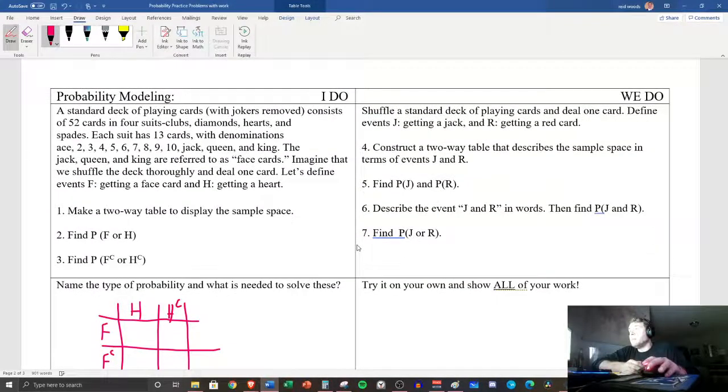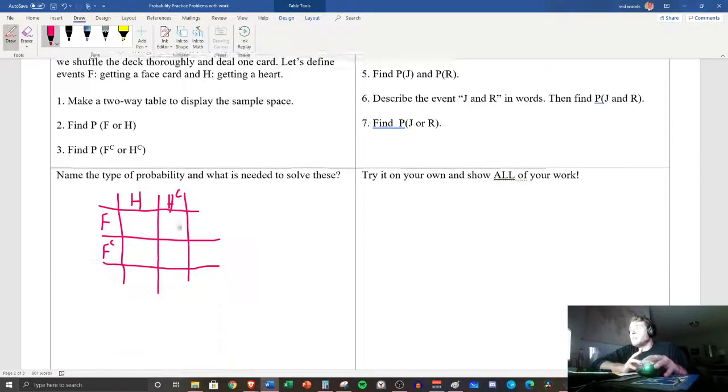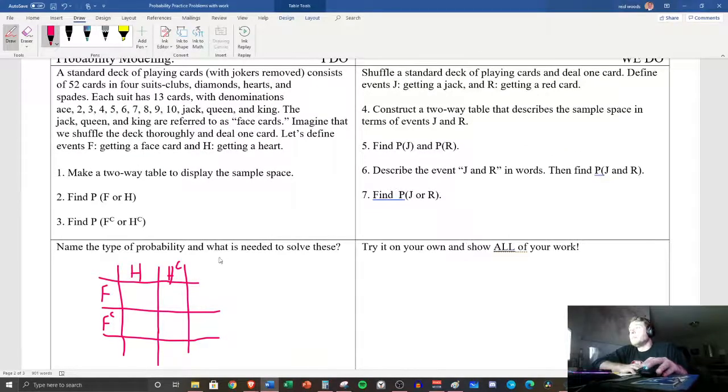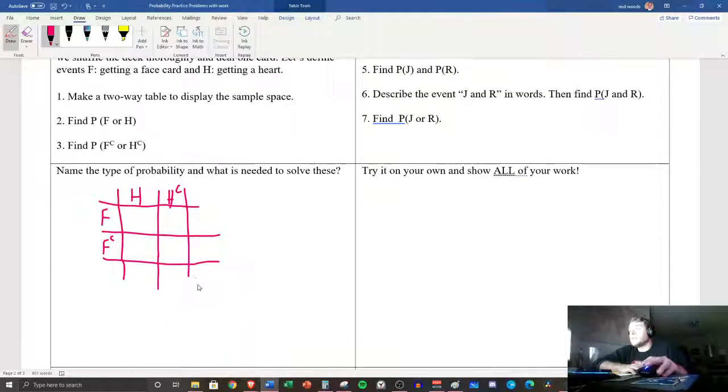Okay. So with this one, a lot of these we've been doing percents and such, but we're going to make sure we do counts for this. It's going to help us out quite a bit. Because how many cards are in the deck? Well, there's 52, so we're going to put a total of 52 in here.